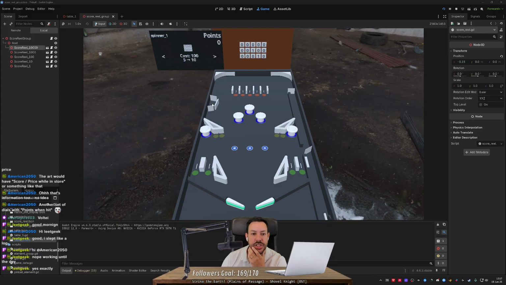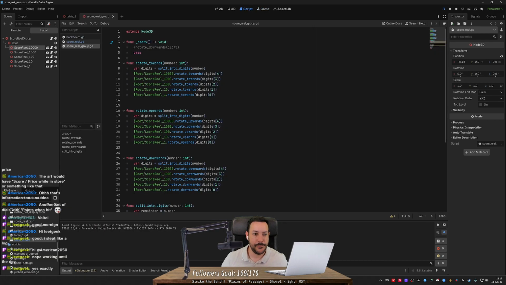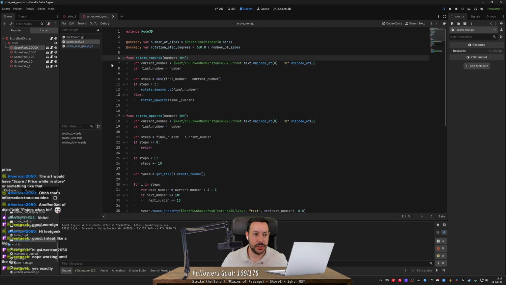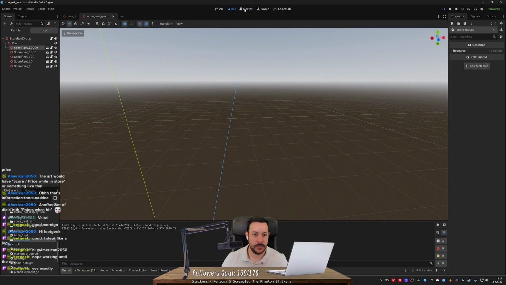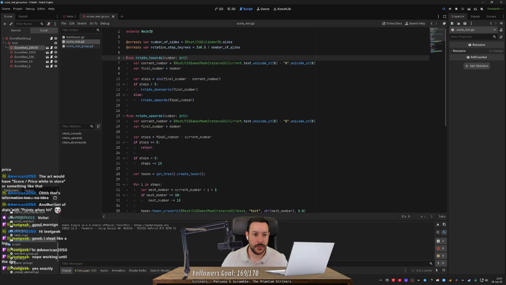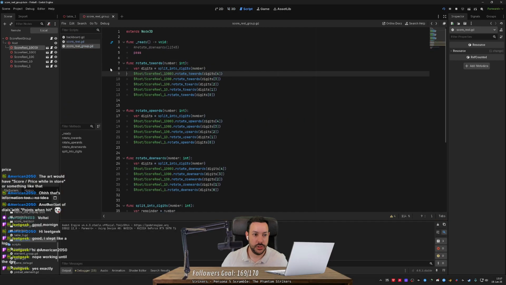Okay, so this logic is not good because this cost 100 should go to cost 50, so that one should like rotate in one step to 0. I wonder what the hell is wrong.